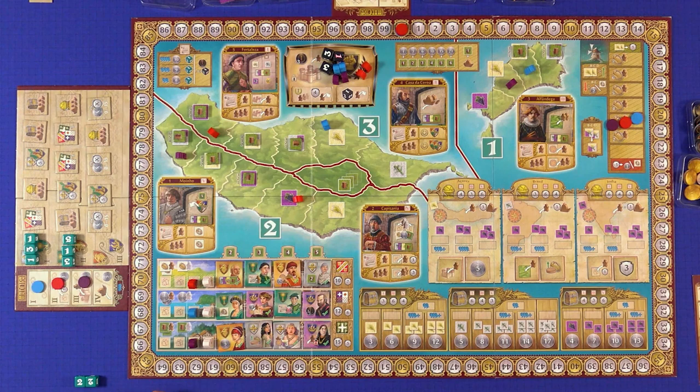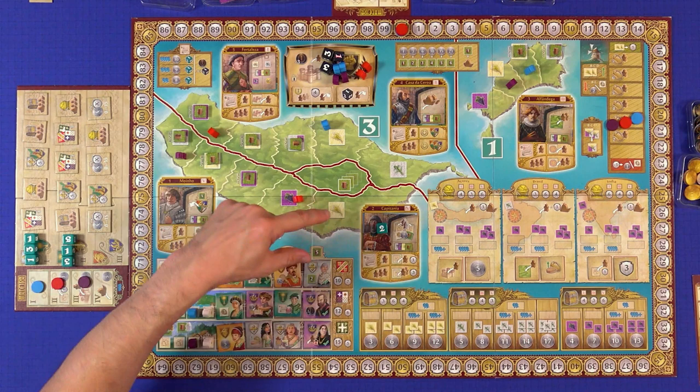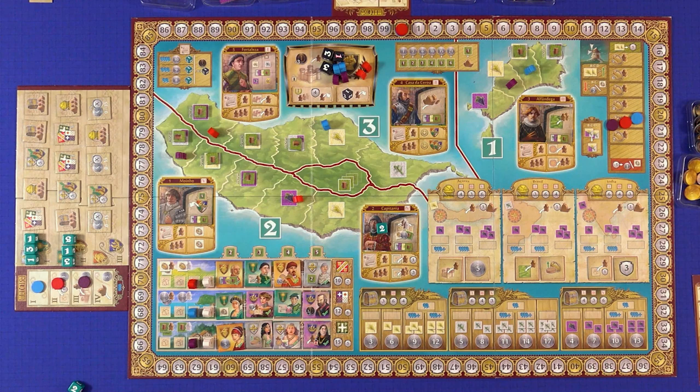You harvest 1 resource for each of your workers in that region. That's it. So right now, John, if you were to place this 2 here and say, I'm going to harvest in region 2, you would get a grape. A grape, and that's it. But if you had more workers here, you'd get 1 for every worker. So there's an advantage to having multiple workers in the same region, because then when you do the harvest action, you get 1 from everything. So all of the characters have a harvest option.